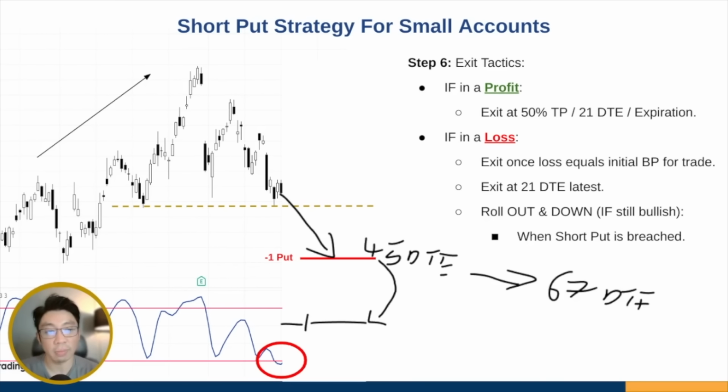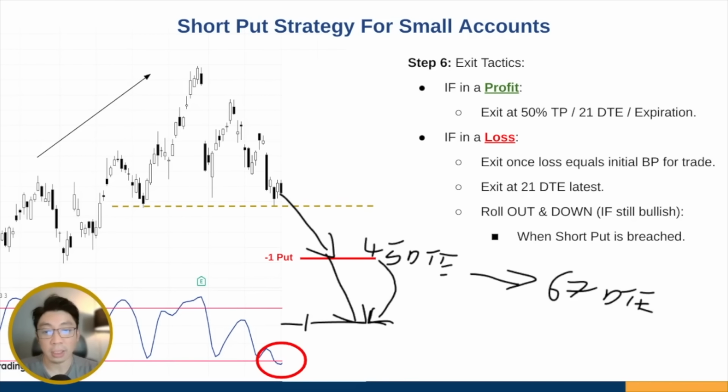So now you've gone much further in time, which also means that the theta decay is not going to be that high as well, because theta generally tends to decay much quicker as the days to expiration, the DTE, becomes lesser and lesser and lesser. So 67 is still quite a bit. So imagine if you really roll it down to this point down here, and then all of a sudden, in the next few days, the market goes down again.